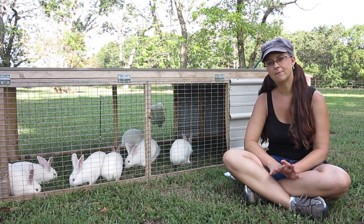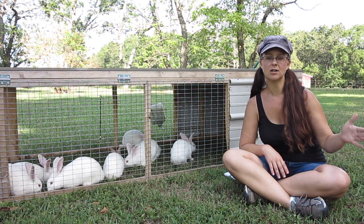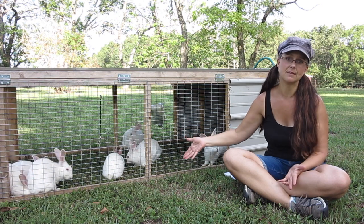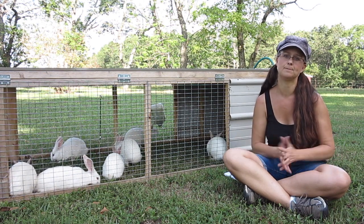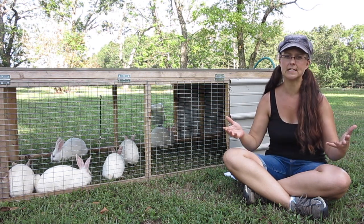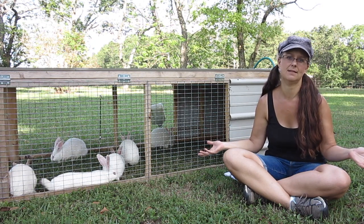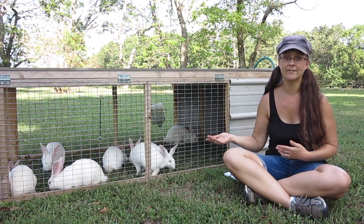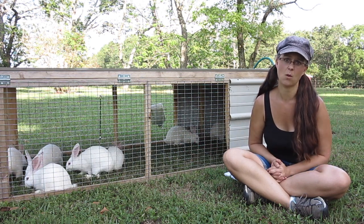The primary food that we feed our rabbits, from as early as they can start eating whole food until their butchering day, is rabbit pellets. Rabbit pellets have been designed to be a complete meal for the rabbit. They meet all of the nutritional needs, all of the fiber, all of the protein, and so really your rabbits could survive 100% on rabbit pellets. We free feed our rabbits with rabbit pellets. So when they're hungry, if they choose to eat the rabbit pellets, even if there's other things available to them, they can have as much of that as they want to.